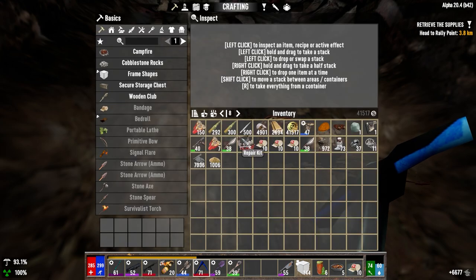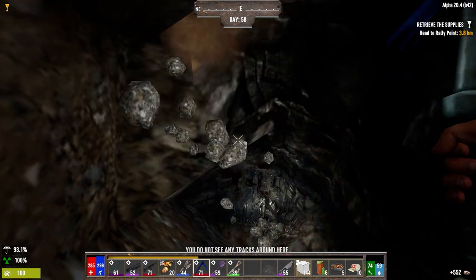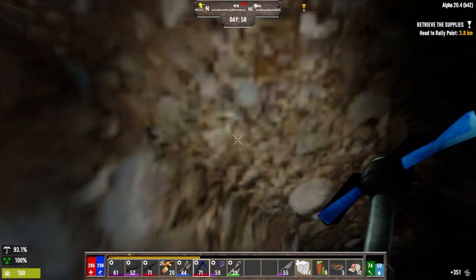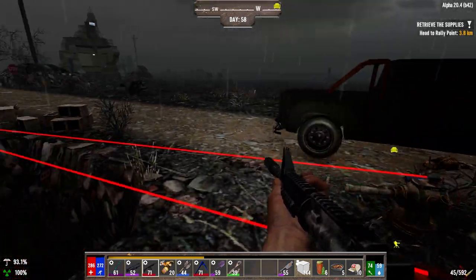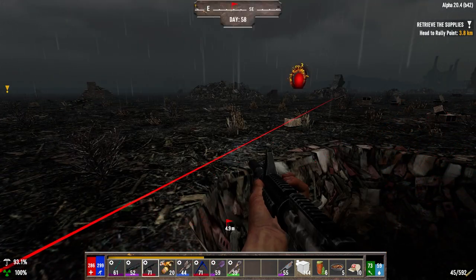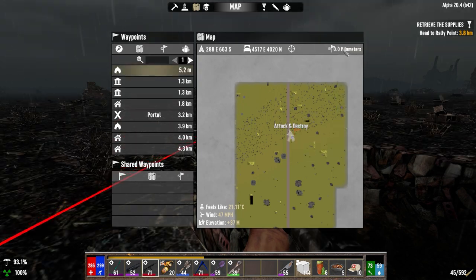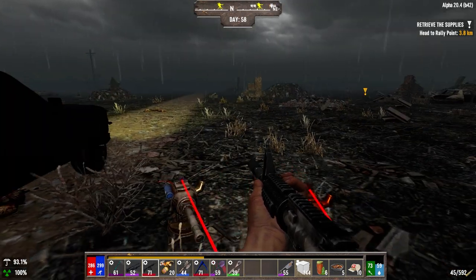What do I want to do here? I'd like to find a mine that's closer to my place. That sounded like a lot of footsteps to me. Alright, let's make sure we mark this on the map though. Oh yeah, there it is right there. So that did give us the right color.